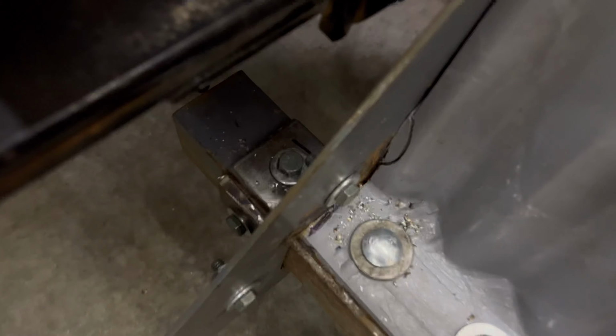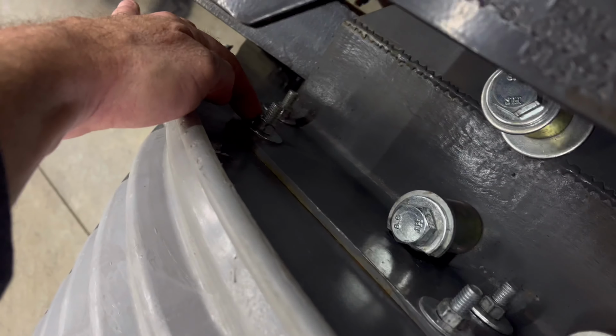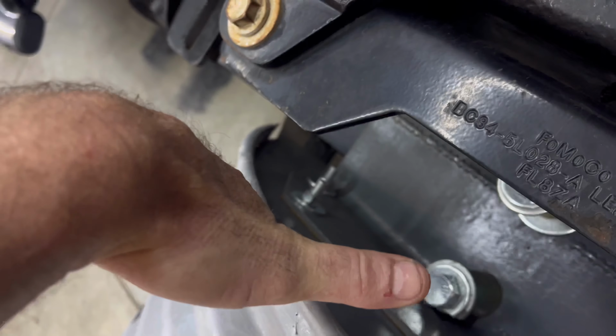I did put angles on there. You see those 2 bolts where I got to mount it to? Way down there at those other 2 bolts. Now I think I can get a piece of channel and it'll catch this bolt and this bolt and it won't let it bow like that.